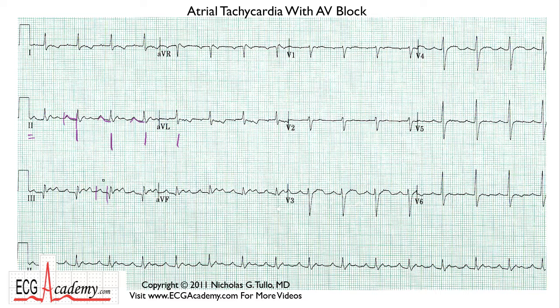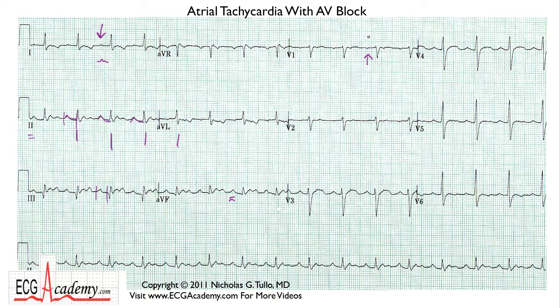But when you look at all the P waves, make sure that they're really sinus P waves. Remember, they should be up in AVF, and they should also be up in 1. But when you look at this P wave in 1, it looks kind of weird. It's very low in amplitude, it has a little double bump, and it really kind of doesn't look like a sinus P wave. Well, that's where you have to start looking at all the P waves. And when you look at V1, you see this kind of P wave-ish looking signal in front of the QRS. Well, you need to be able to ask yourself, what am I missing? Is this really just sinus with first degree, or is there something else?